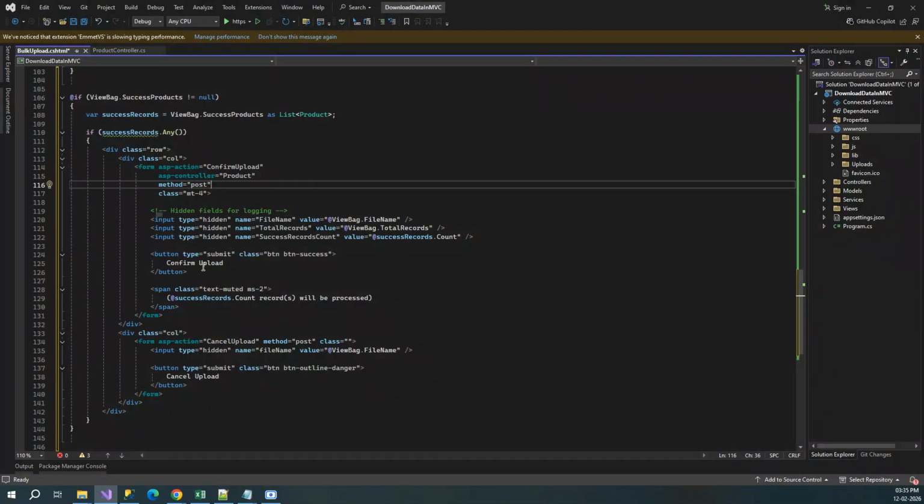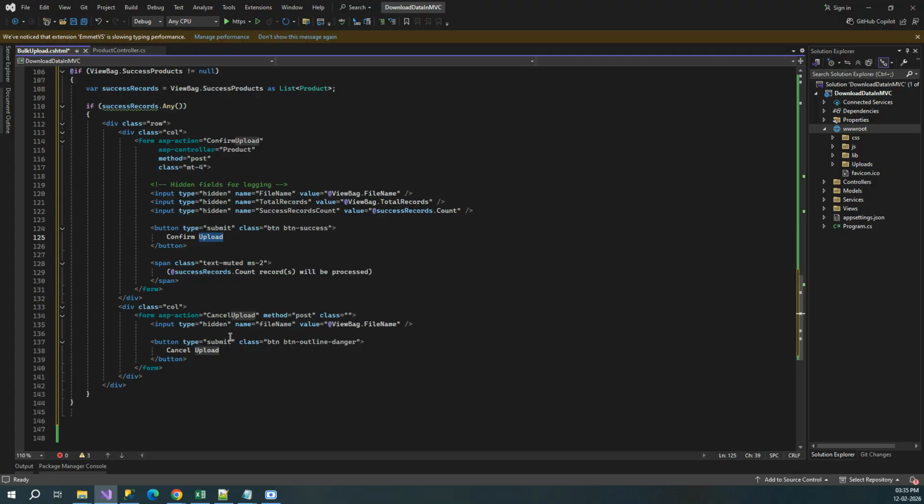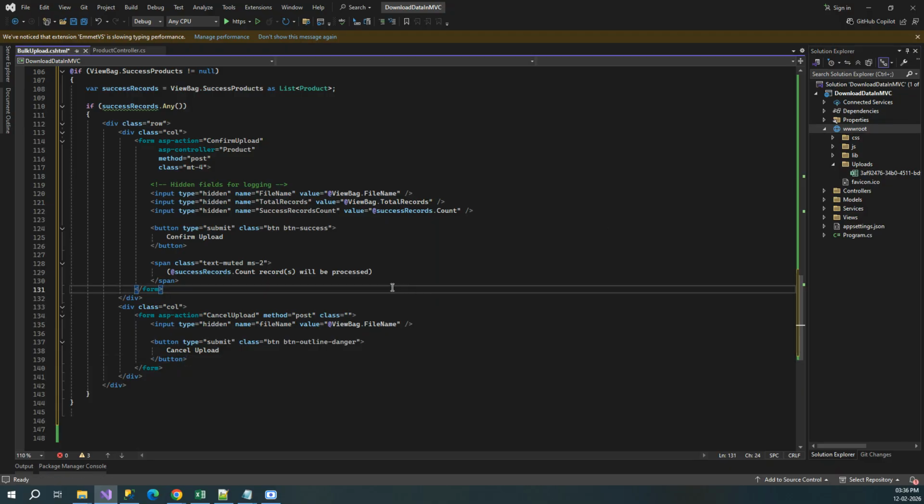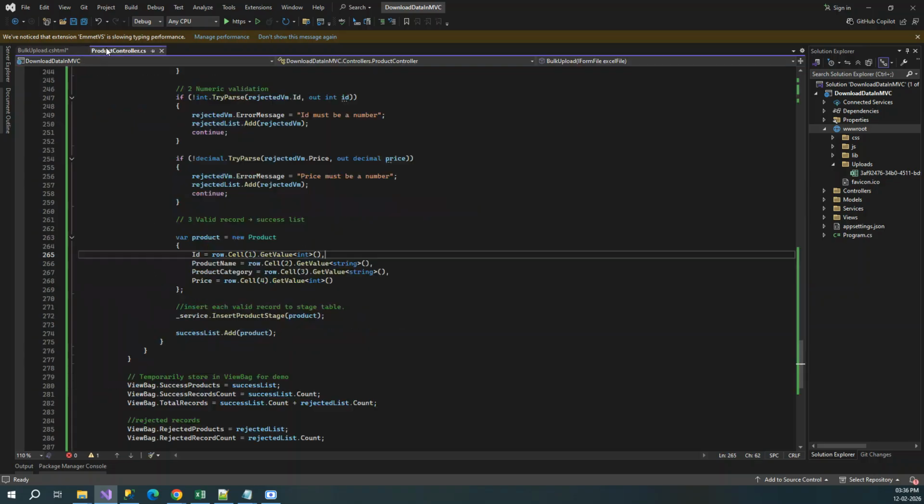If it is confirm upload, then we'll put the data from the stage table to the actual table. If the user is canceling, then we will delete the data uploaded into the stage table and move the file from uploads to the process folder. So let's go ahead and put down the necessary C# code now.